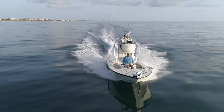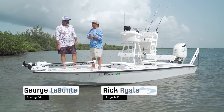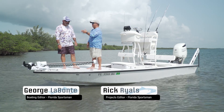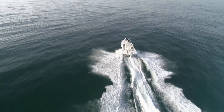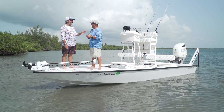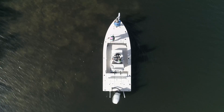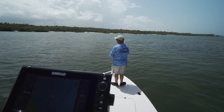Now let's hear more from hosts George LaBonte and Rick Riles. In all these years of doing the show, all boats are fun, but aren't some boats more fun than others? Absolutely — we're on a fun one today. Running a Young Gulf Shore 22 is a kick, it's a shot of adrenaline all its own. This style of boat offers a lot of advantages, and the first thing you think of is the height advantage and the visibility.